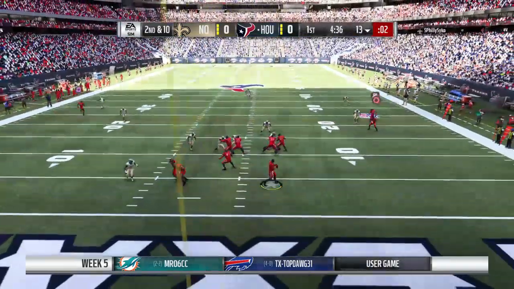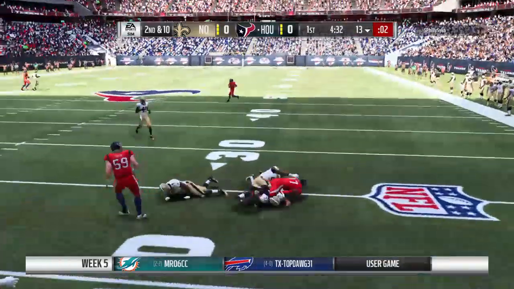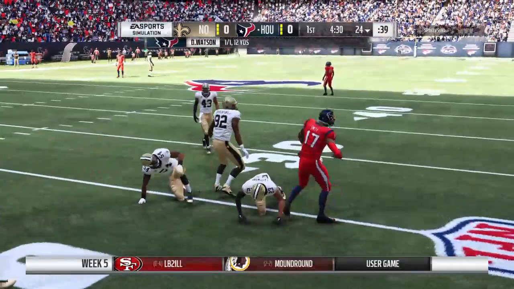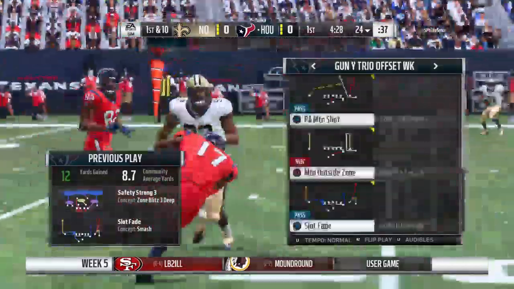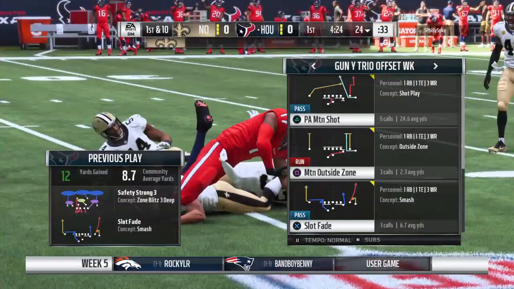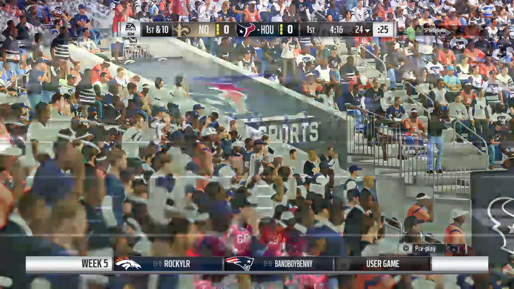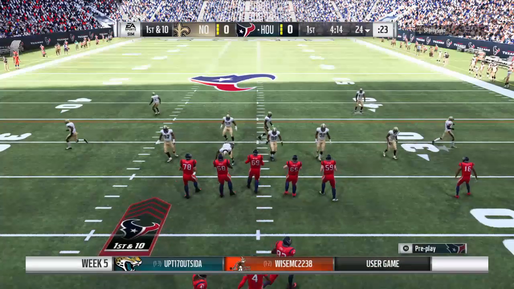To throw on 2nd is Watson. But it's caught on the right side. It's Smith. And he's dropped just shy of the 25 at the 24. That's good for a Texan first down, a 12-yard pickup. This has to go down as one of the simpler routes in the playbook, but oh so effective. Nice completion there. Keeps the sticks moving.